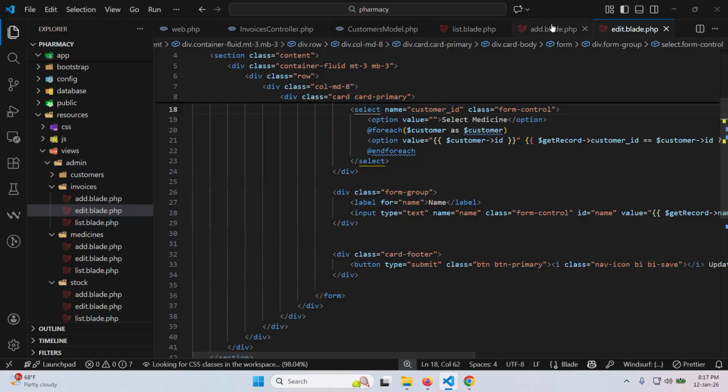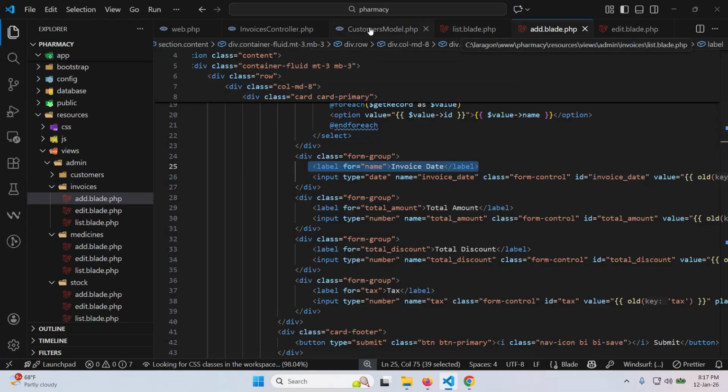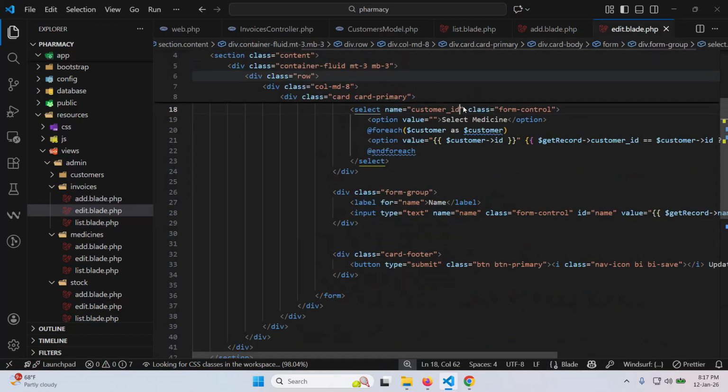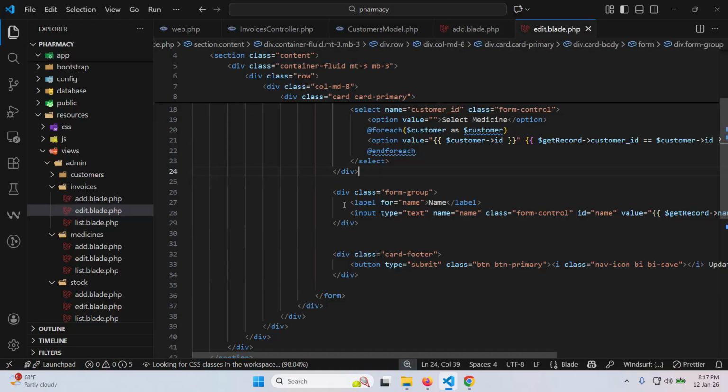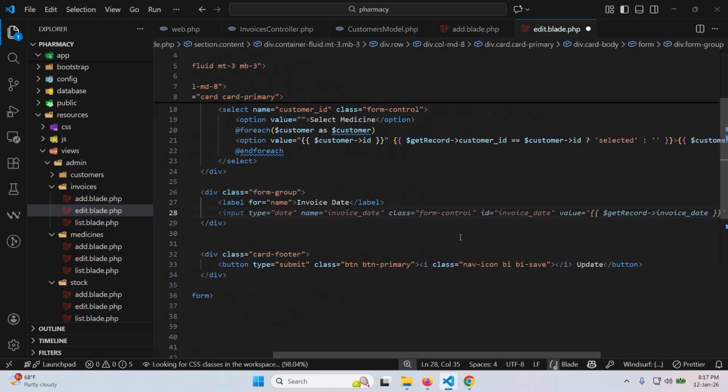So our next is we have the date, which is called invoice date. Okay, so invoice date. Let's copy this label, and then we come here, I think we can close this one. So we come here and then put the label as invoice date, and then we put invoice date like that.